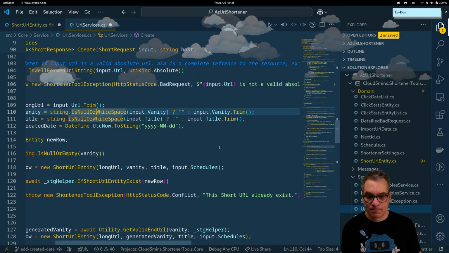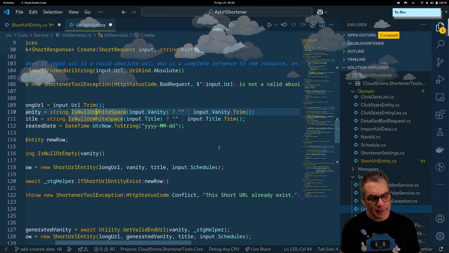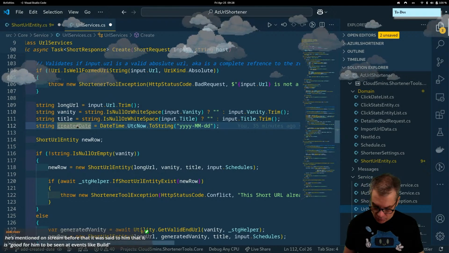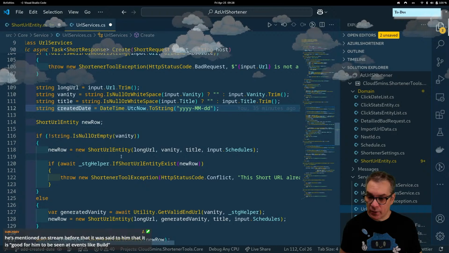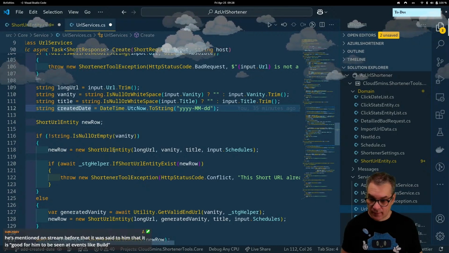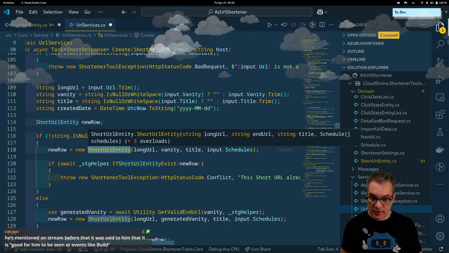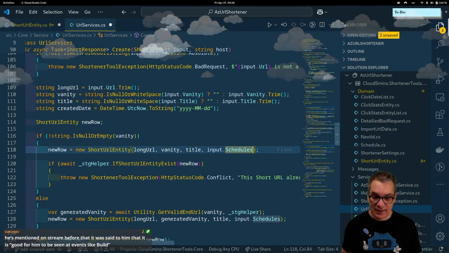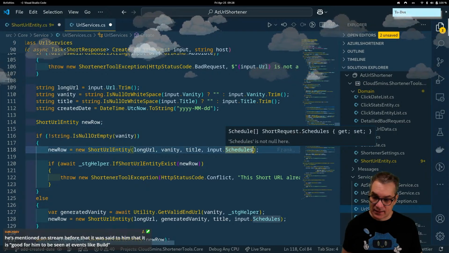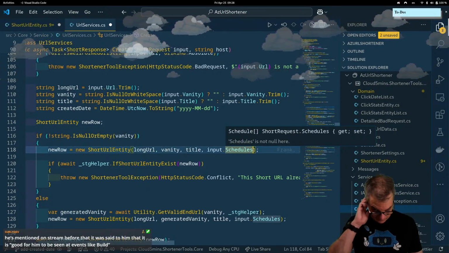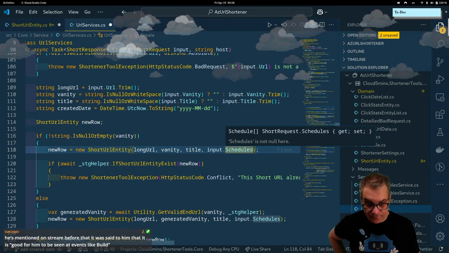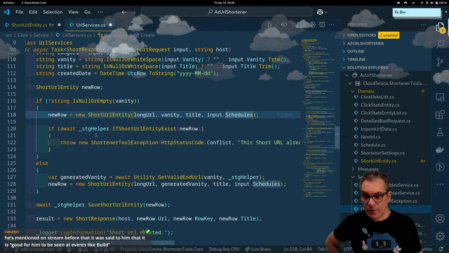I think that's fine. So now when we create this, I want to pass the date. Or should it be the object?